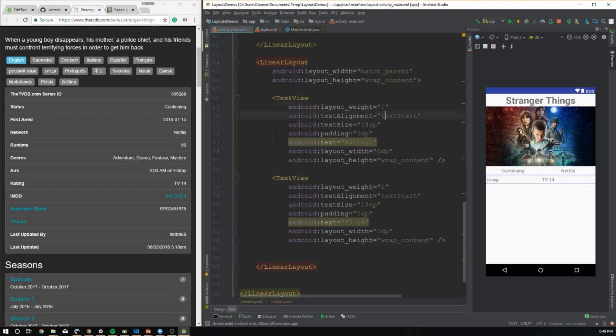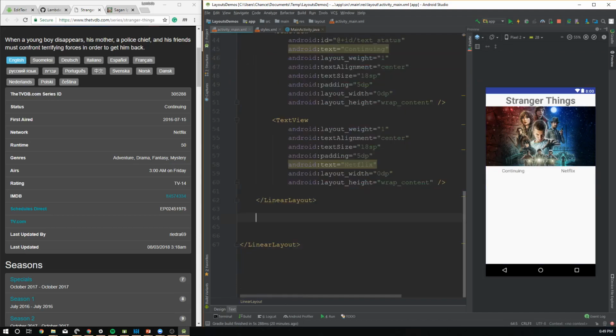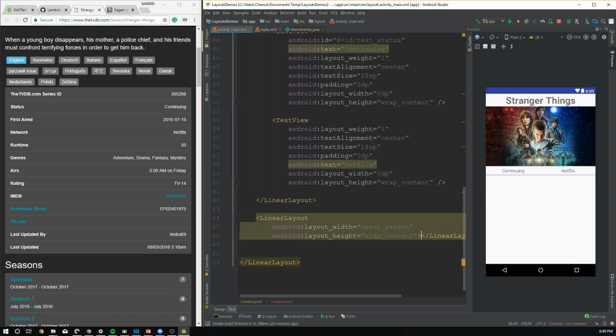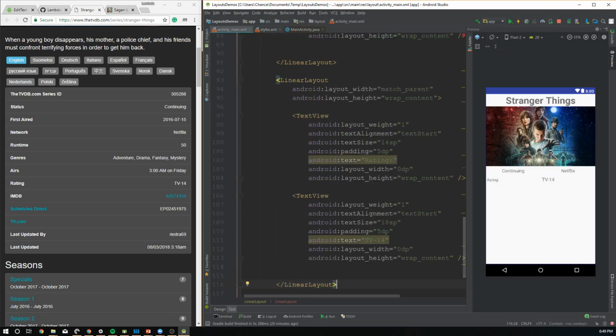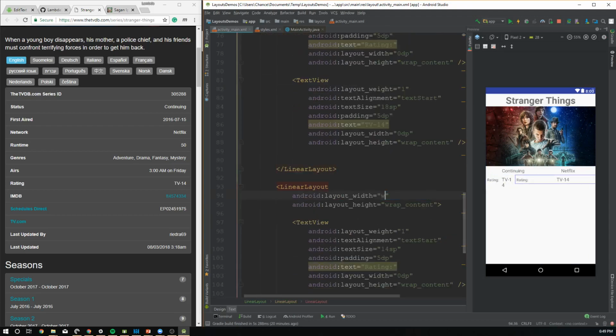Let's take this layout, how we have it, and then we're going to nest it inside something else. So I'm going to cut it so we still have that. I'm going to do a linear layout. And this is going to match wrap. And now if I paste that, I paste it again, we need to adjust this to be a wrap of the content. And this needs to wrap the content as well.